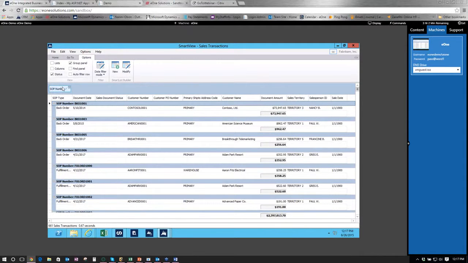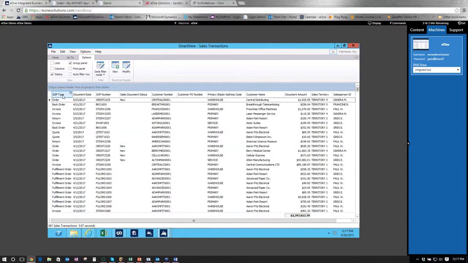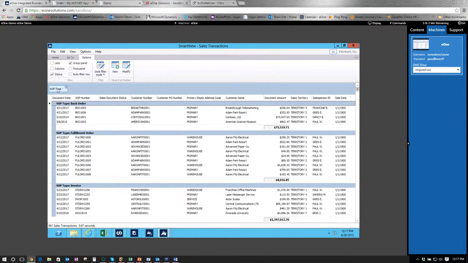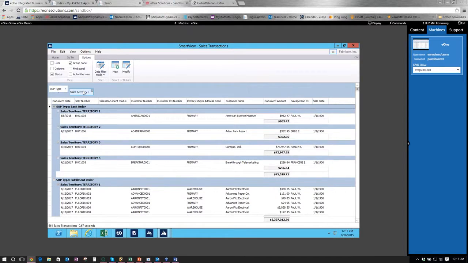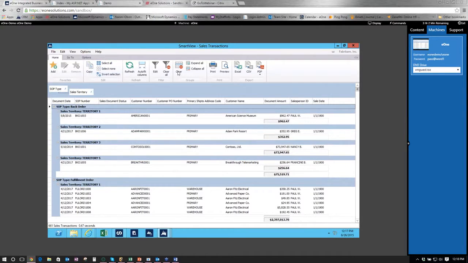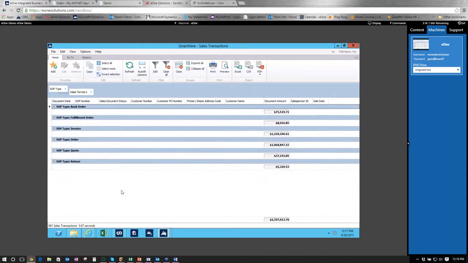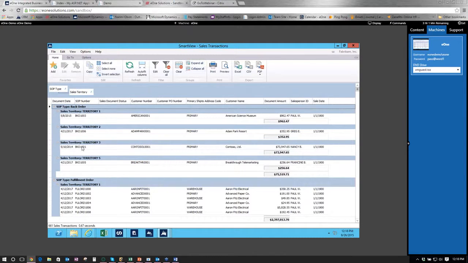Another thing is, let's say I wanted to group. So I'm going to group by the SOP number. Actually, I'm not going to group by the SOP number. I'm going to group by the SOP type. I lied, sorry about that. So we'll do SOP type, and then that's also grouped by, let's say, sales territory. We'll subgroup by the sales territory. So as you can see, it does a nice grouping and summary of your data, so you can collapse it and even get a greater summary. And as you can see here, we've got our totals right on our screen. You can expand that.